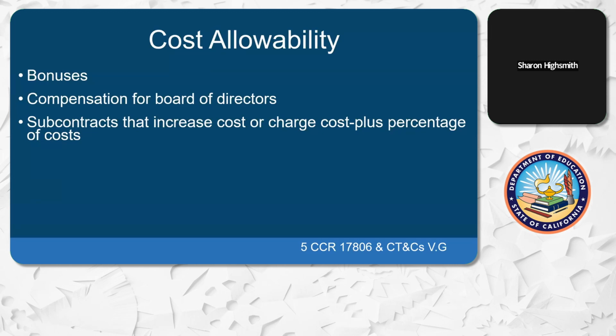Bonuses. Examples are Christmas bonuses, year-end bonuses, which are also non-reimbursable unless a bonus is part of a collective bargaining agreement. And we typically see these at the year end or during the holiday season. So just keep that in mind. Compensation for board of directors: no compensation for their service as a member. However, they can be reimbursed for travel or per diem when conducting business.